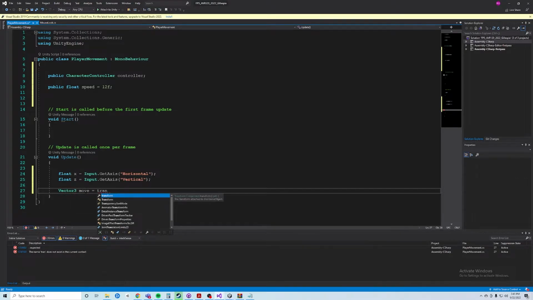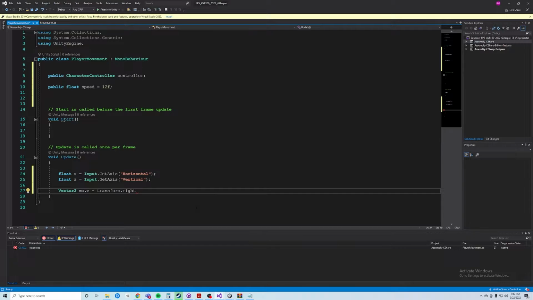And we will set that equal to the transform dot right. The right is the red axis of the transform in world space. That is the red ray that's coming off of the object.